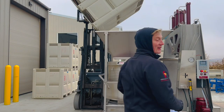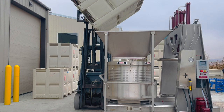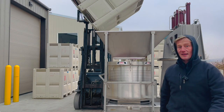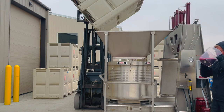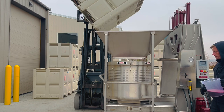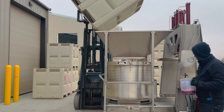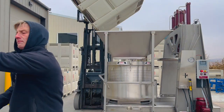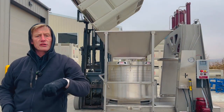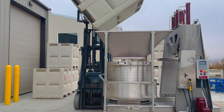I don't have a hose in there yet. I gotta catch that. Okay, caught it. Caught the juice. I'm gonna put a valve on that. Okay, there we go. Now a little juice. Taste it. It is so cold. It's so cold. It's November 15th. It is 34 degrees out here right now. This is insane.